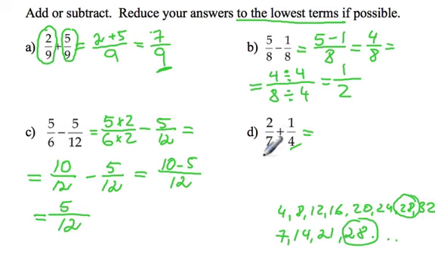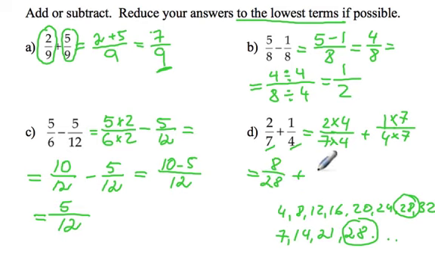So now, to change 7 to 28 by multiplication, we would have to multiply it by 4. So we will multiply the fraction, both numerator and the denominator, by 4. To change the denominator 4 into 28, I would have to multiply by 7, both the top and the bottom. Whatever you do to the denominator has to be done to the numerator as well. Now that equals 8/28ths plus 7/28ths. 8 plus 7 is 15/28ths. Here 15 and 28 don't have a common factor, so the answer is already in lowest terms.